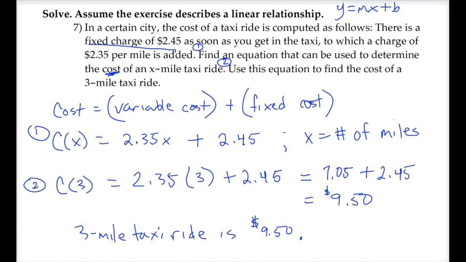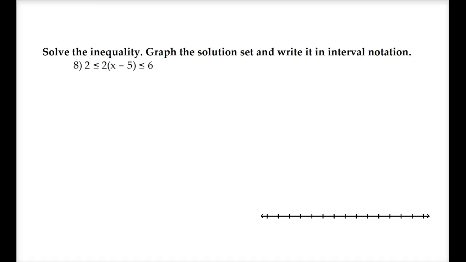Let's move on to number 8 now. Okay, so for problem number 8, we're asked to solve this compound inequality, write the compound inequality in interval notation, and then express the answer on a number line. So we're asked to do 3 different things here. And so we're going to take care of the first things first, which is we're going to solve the compound inequality.